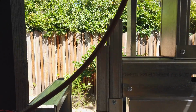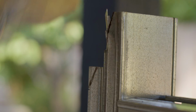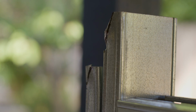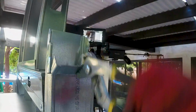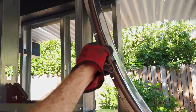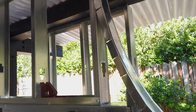I need to trim the 2 studs on each side so the curved pieces will fit. With a little persuading and trimming, I was able to get the curved piece in and match the tube template. I marked down the distance from the end to each cut, that way the curved pieces will match. 3 more to go.